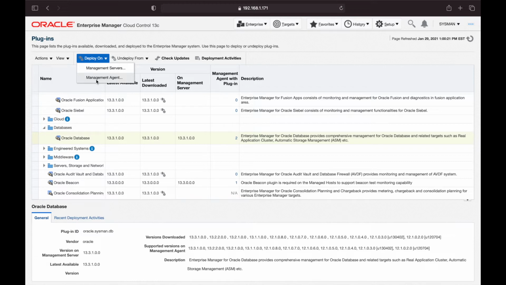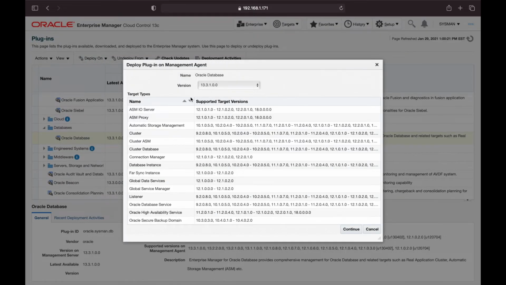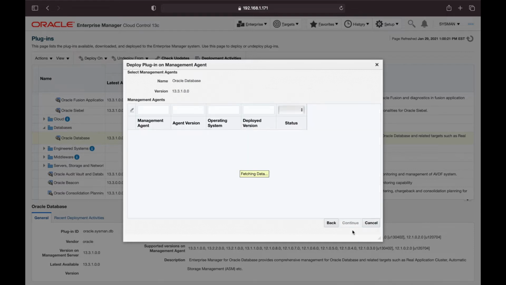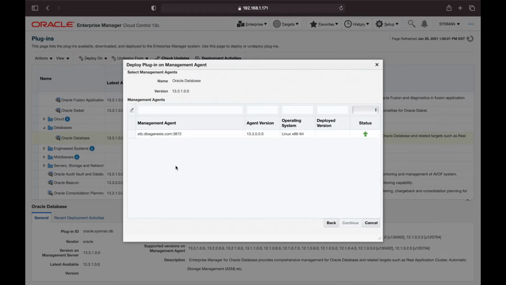The reason is there was no database instance running, there was no listener running. So OEM thought that we will never be installing the Oracle database on this standby target. But we have to add this plugin, otherwise we won't be able to manage or create the standby. Click on management agent. Now this will just tell you deploy plugin on management agent. So go with the latest plugin version, whichever it is. Click on continue. This will ask you where do you want to deploy.